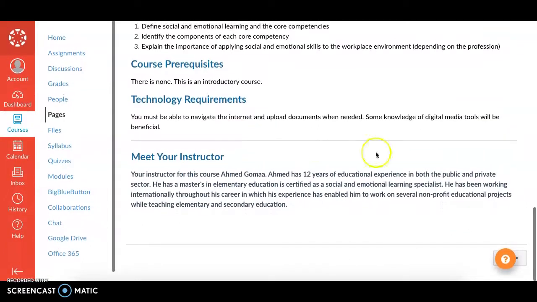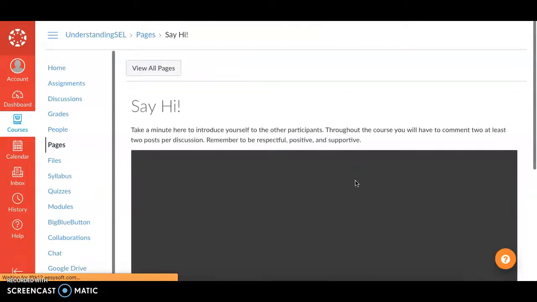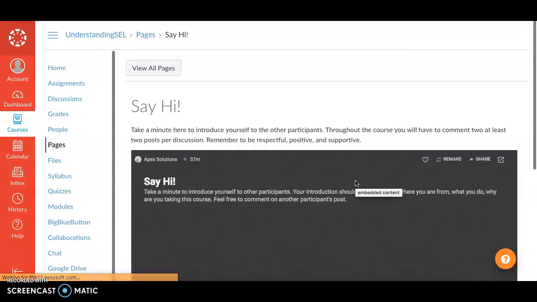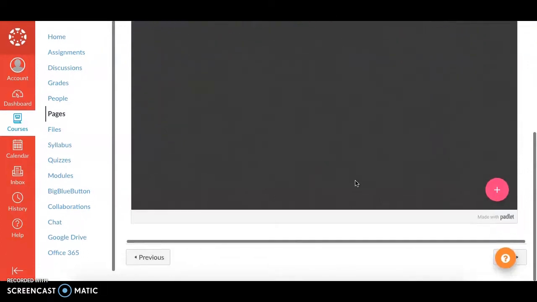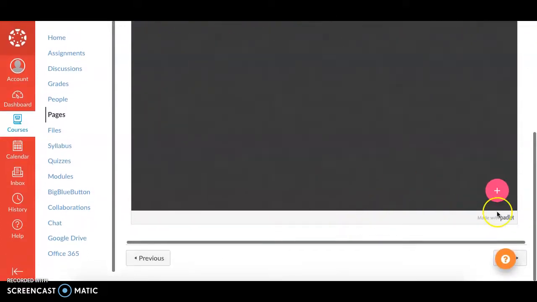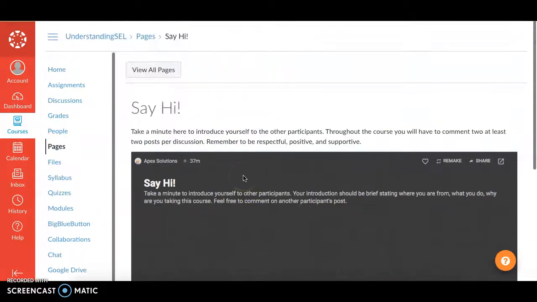They will get to meet the instructor, and then they're guided through the next page, which enables them to say hi and get to know one another, because they will have to respond towards each other's posts throughout the course. And at the end of each module, there is a next tab.